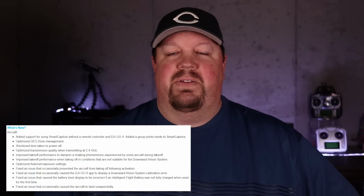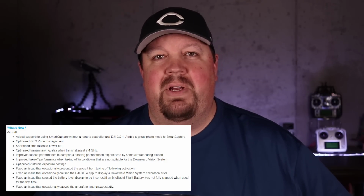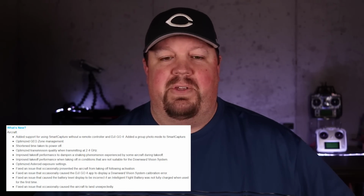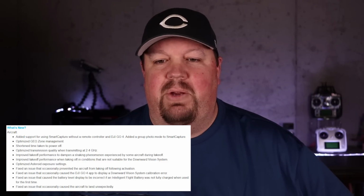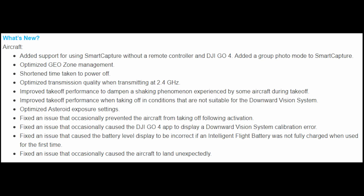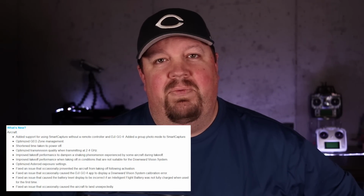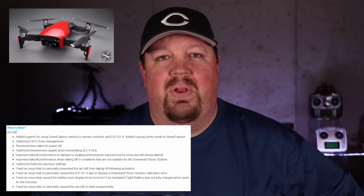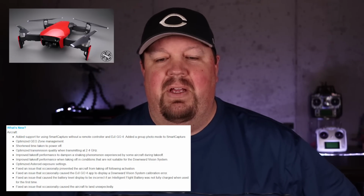All right, so what are the updates for the aircraft? We're going to start going through these pretty quick and try and keep the commentary low, so keep up with us. Added support for using SmartCapture without using a remote controller and DJI GO 4. Added a group photo to SmartCapture. SmartCapture is the gesture control for the Mavic Air. That's the new name for it. They're not calling it gesture control as they do with the Spark. It is SmartCapture. So they've made some updates to that.